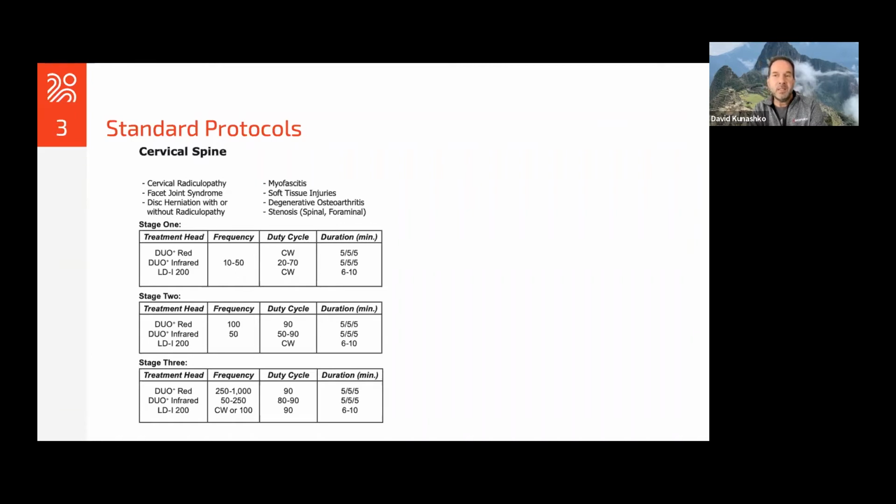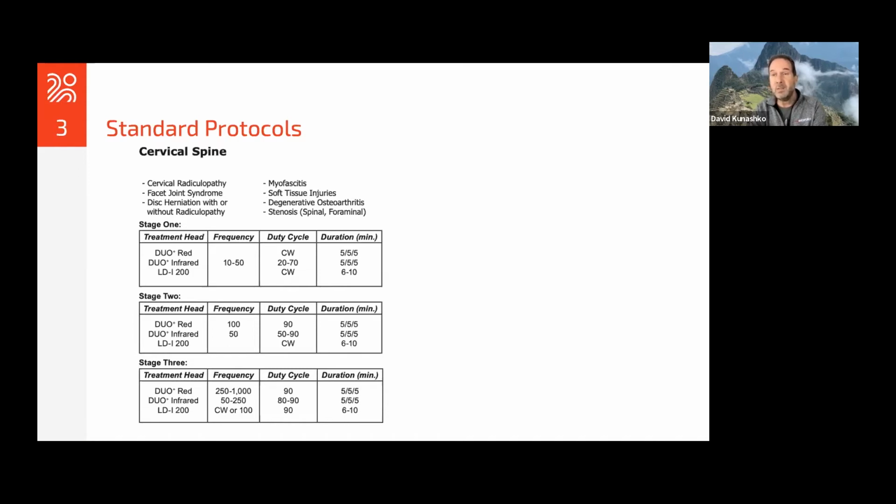Whenever Dr. Kahn designed these protocols, he wanted to give the practitioner the ability to change or adjust the dosaging and the stimulation and the pulses in each stage. So you'll see it says a range 10 to 50 hertz and 20 to 70% duty cycle. The software will always start at the very lowest denominator. So we'll start with 10 hertz and 20% duty cycle. So that's a fairly low energy point to start, but it's a good point to start because you want to see how your patient responds.